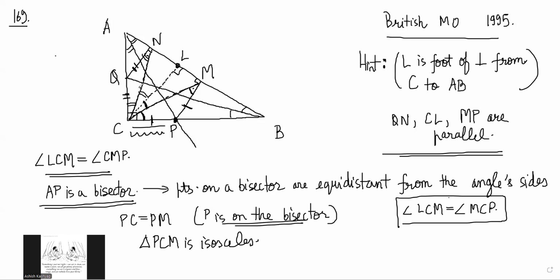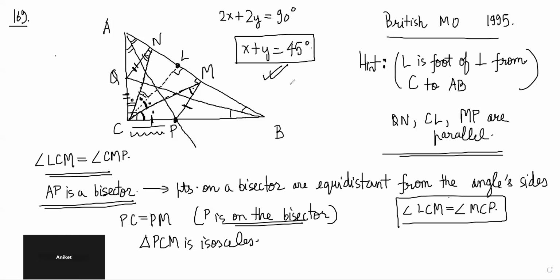So what we have is this plus this plus this plus this. So the total should be 90, right? So if you call the single line angles as X and the double line angles as Y, you're getting 2x plus 2y is 90. Therefore, x plus y is 45. And what is MCN? The angle that they asked you is x plus y only, right? Yes. Are you understanding what is happening here? Yes.